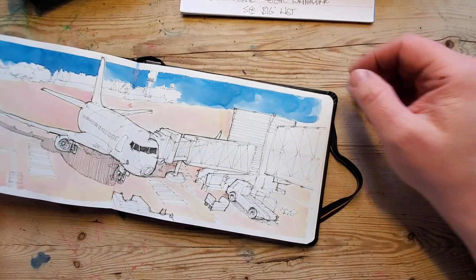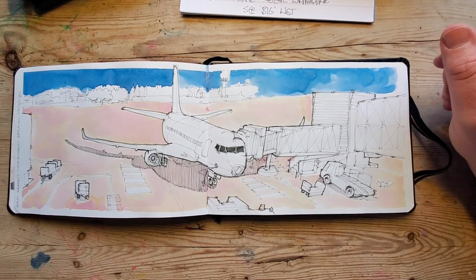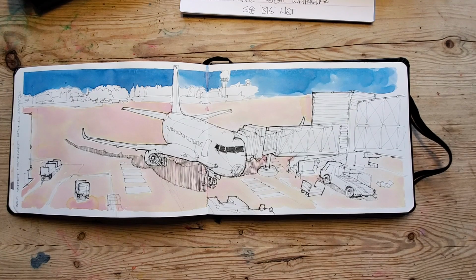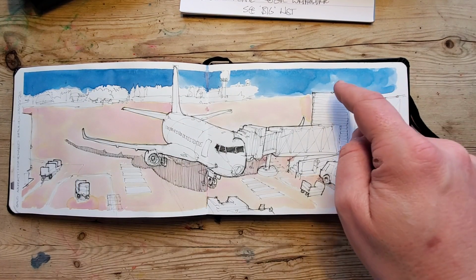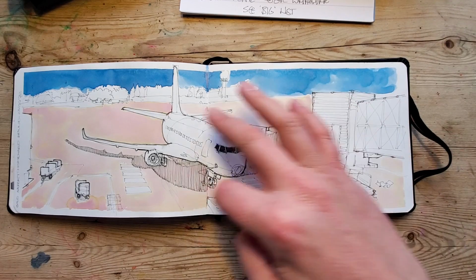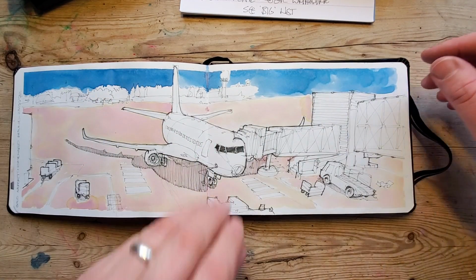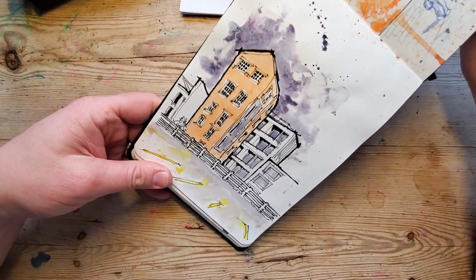Condiments. And then this, which actually could have benefited from a bit more contrast in the pink, I think. It was probably not so good a choice, colour choice. I think the blue's fine, but perhaps softer blue and then maybe a grey here or something. But it was a nice sketch of what I could see out the window when I had, I think, a beer at the airport.